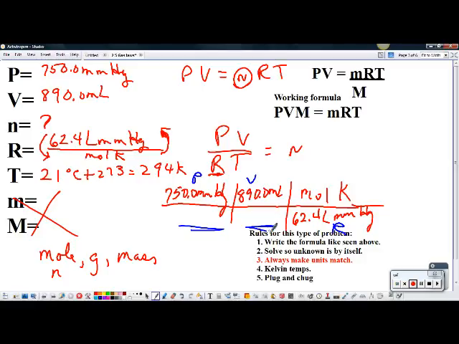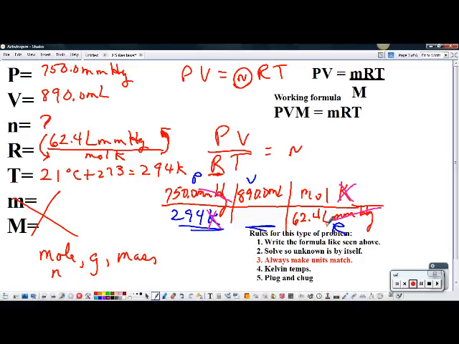Because this unit doesn't have a fraction in it, I don't need a top and a bottom. I only need a top and a bottom when the unit is a fraction. So let's just put it right here, 294 K. Now let's double check. Let's do our canceling first. We're going to cancel our units. What happens to the millimeters of mercury? It cancels. What happens to the K? It cancels. What happens to the milliliter?